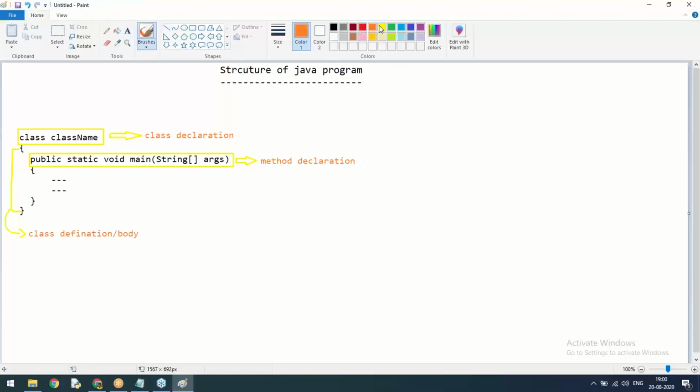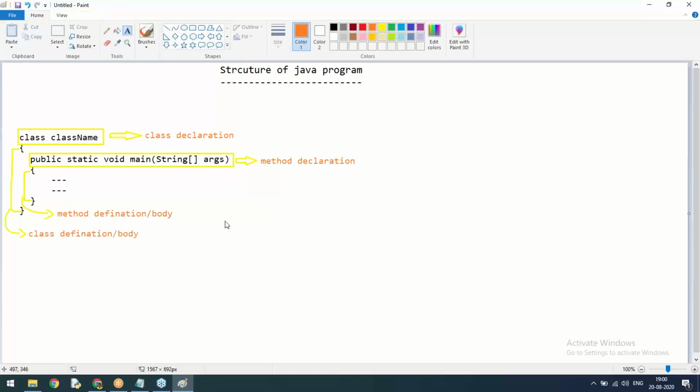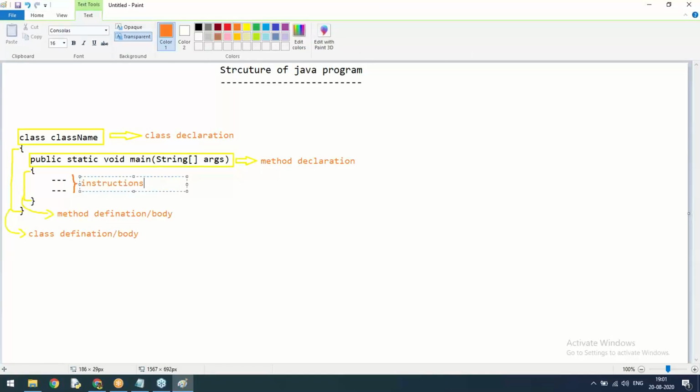And from this open brace till this close brace, we call this the method definition. What is it called? Method definition or method body. And whatever you are writing here, this is what we call instructions, in a high level language, because Java is a high level language.